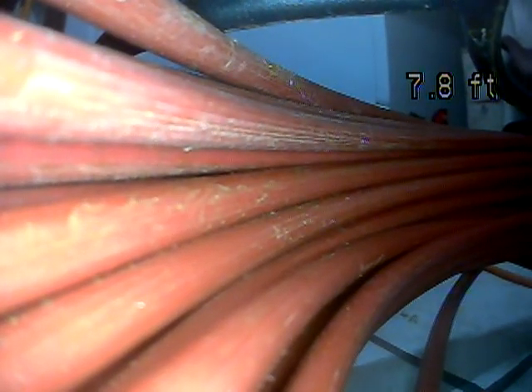So just to recap, I got all the way out to the city connection, which is 110 feet out. I didn't see any roots. I did not see any offsets. No standing water. This line is performing the way that you want it to be. Just like my counter is a little bit off, so it's probably more like 100 feet, not 110. I'm going to end this recording now.